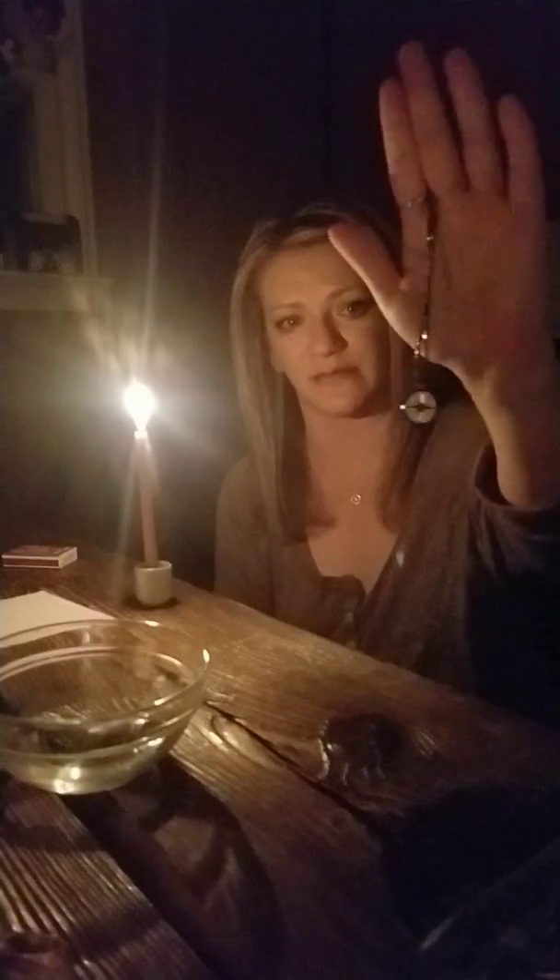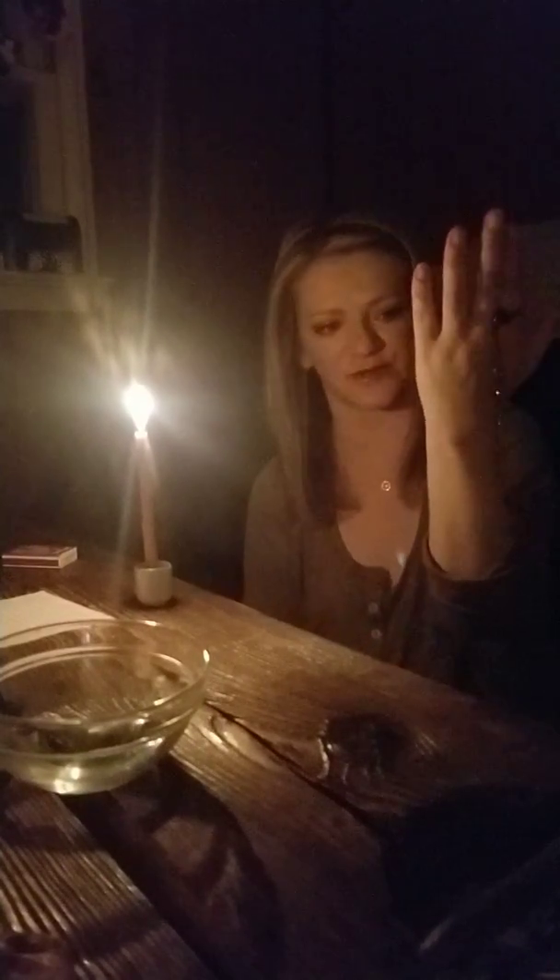For me, I saw this amulet at the store and it just automatically spoke to me — I can't describe it, it just spoke to me. I'm trying really hard to work on self-love and courage. That's why I have jasmine incense, which is really good for self-love, and an orange candle going, which is really good for courage. I even inscribed my candle with the word courage over and over again.